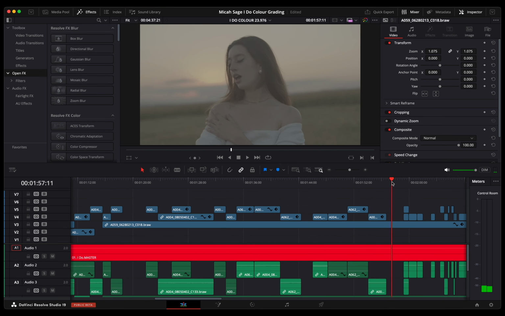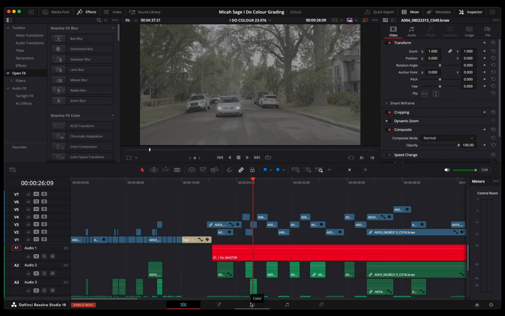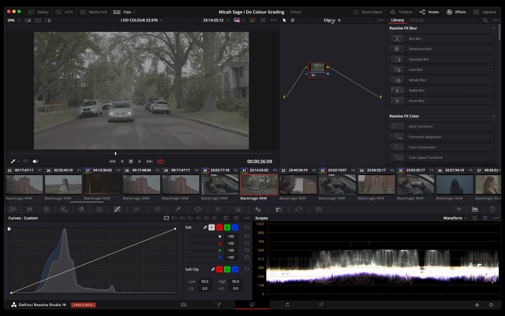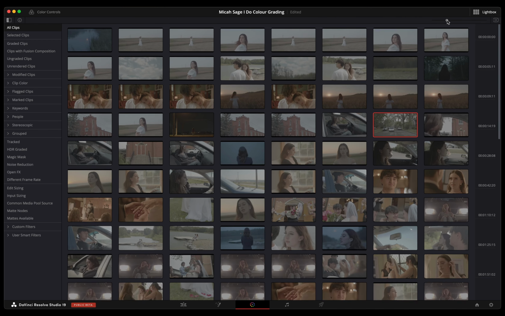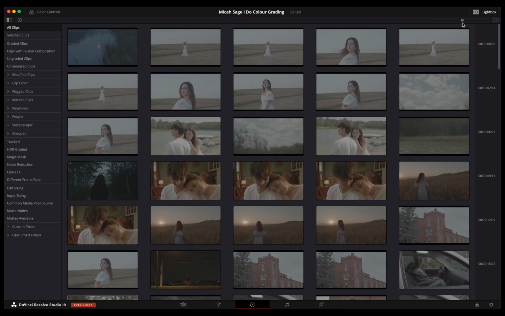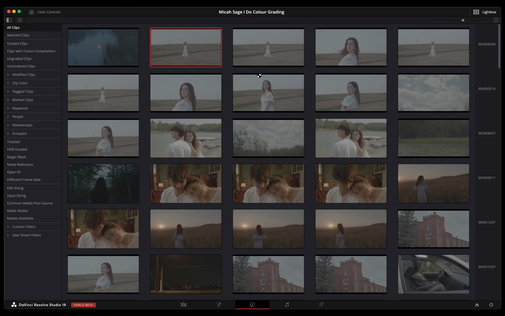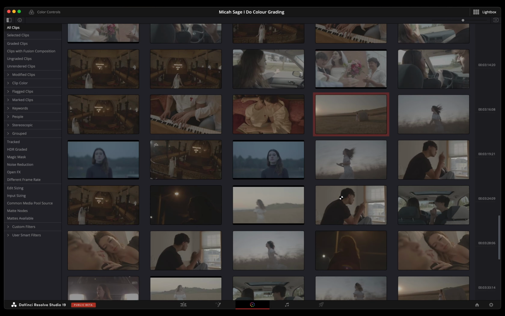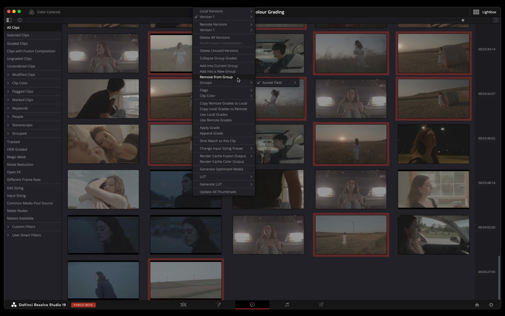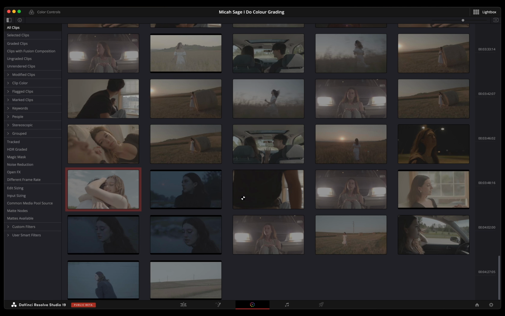I reconnected the clips to the original B-raw files. These clips were shot on Blackmagic Pocket 6K Pro, and now I'm grouping the different scenes. Very important step, because then it's much easier to create looks per scene, tailor them for that scene, and then just have to make slight clip adjustments to dial in each and every clip.